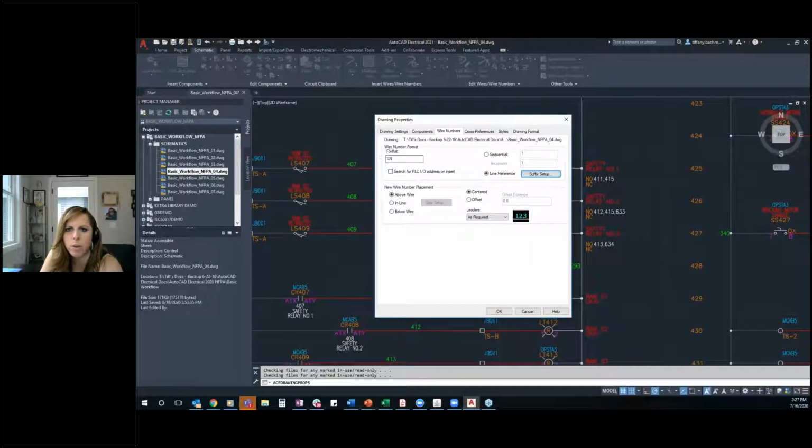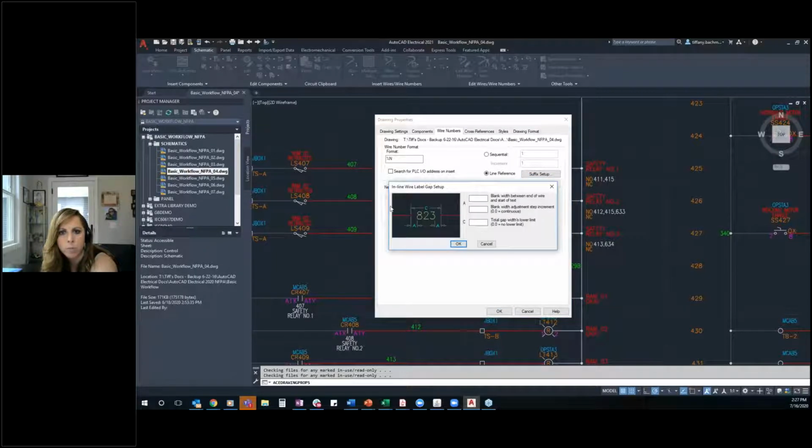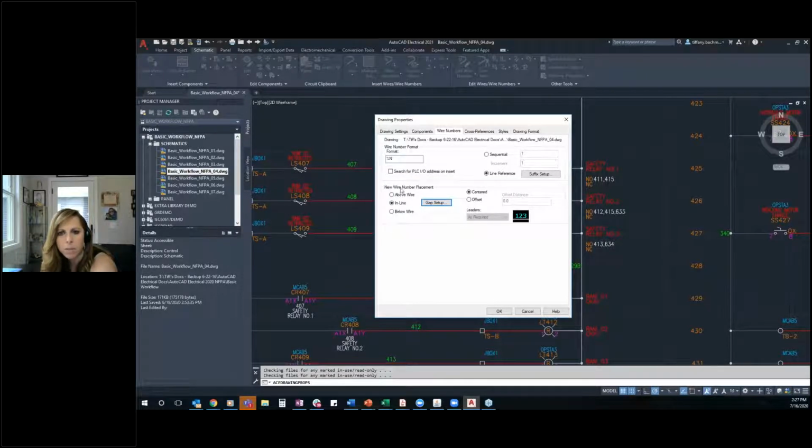So when it comes to the format though, if you're dealing with the format that you're seeing on mine, which is a pretty US standard of vertical bus lines, horizontal rungs, then the placement of your wires is always going to be on the horizontal rungs, but you will still get a wire number somewhere on your vertical lines as well. Now you can hide those. We can absolutely hide attributes and you can hide that wire number, but you can choose whether your wires are above the wire in line, which means they look like this. They create basically a break in the wire, but it's still a connected wire, or below. And you can even choose centered or offset and whether or not there are little leaders off of them. There's lots of options, but that's how automatic wire tagging happens.